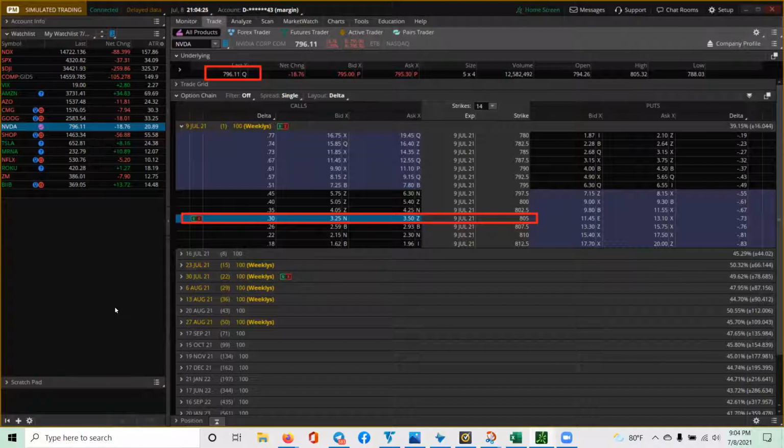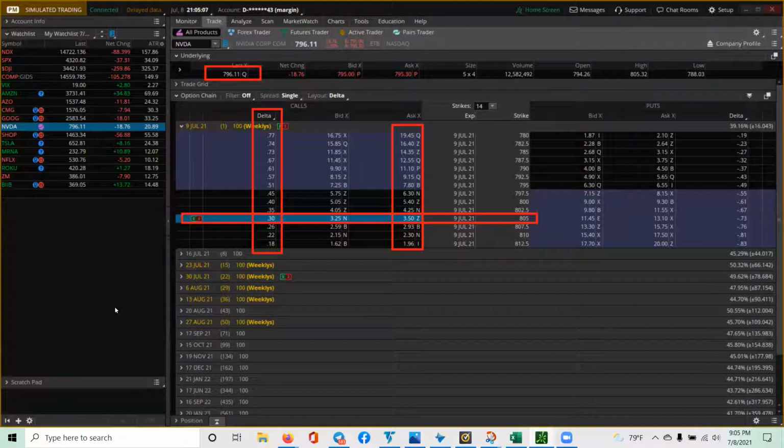If we're going to choose a strike price of 805 and we're doing a call, this is the column that we're interested in right here. And we also pay attention to the delta. This is the delta column. And what the delta tells us, right now it's 30 cents. It tells us that for every increase in $1 of the underlying, that means when NVIDIA increases from 796 to 797 to 798, every time it increases by $1, this premium is going to increase. This premium of $3.50 is going to increase by 30 cents.